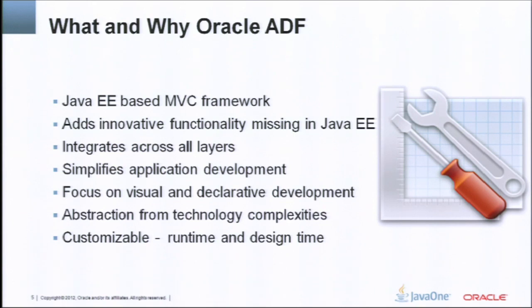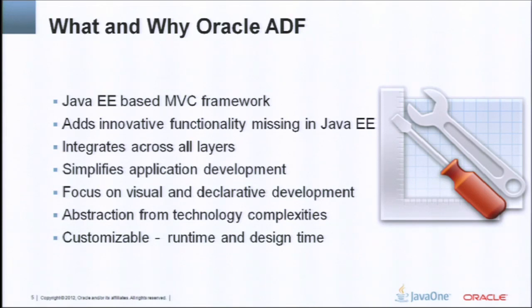The main goal of Oracle ADF is to simplify application development for our developers. We have about 3,000 developers building Fusion applications, and we wanted them to be as productive as possible. They could have written low-level Java EE code for everything, but frankly, that wouldn't give us the productivity that we needed, and you wouldn't be able to see Fusion applications in production in the last year or so. It will probably take us a little bit longer.